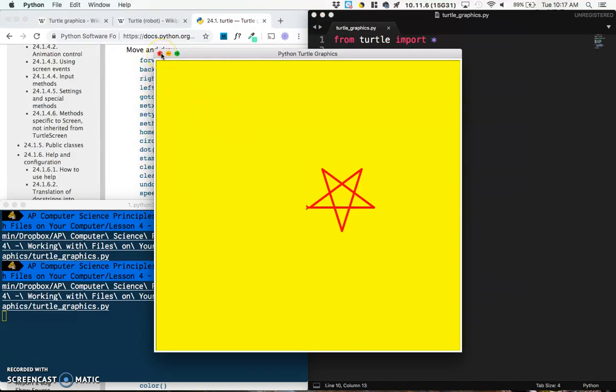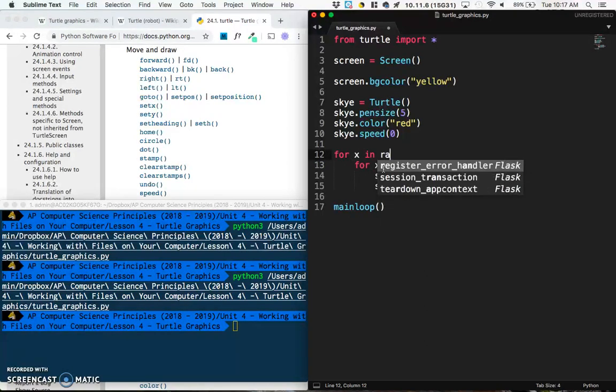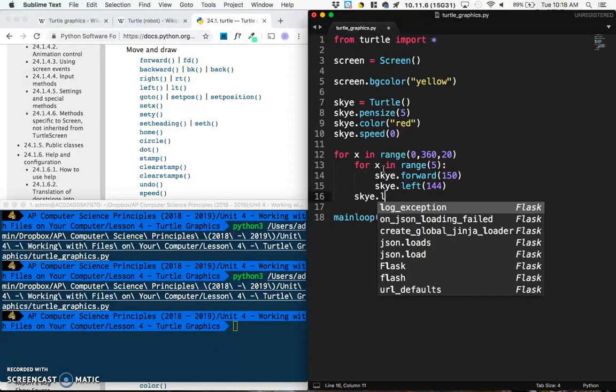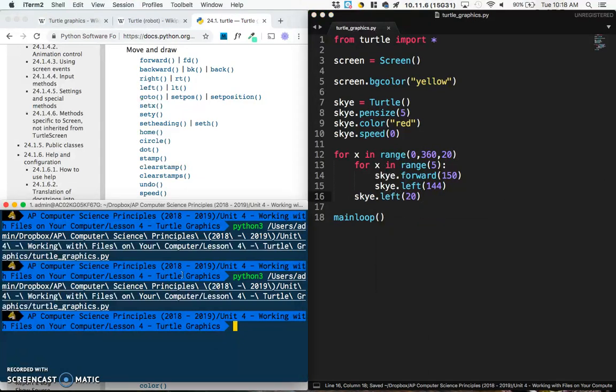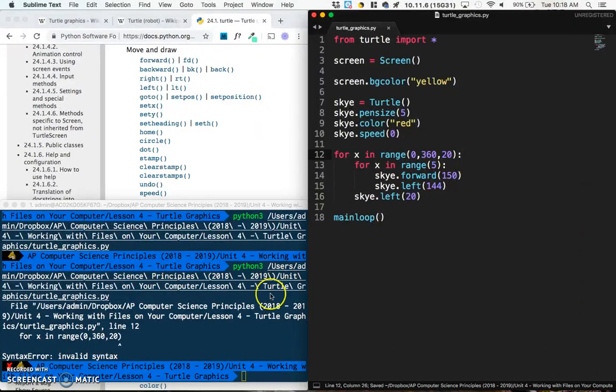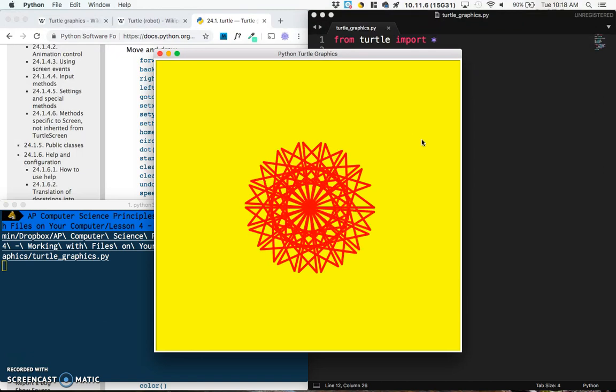So that's drawing 1 pentagram, and what we can do is have this process itself repeat a number of times. So what we can do is for x in range, I'm going to have Sky draw a ton of these, so let's see. I'll have him go from 0 to 360 in increments of 20. And then what I'm going to have Sky do is have Sky dot left 20 degrees each time through. So let's see how this looks. Oops. Oh, I forgot my colon at the end of that statement. So let me clear it and rerun it here. And so by repeating that, it creates a pretty cool snowflake shape.